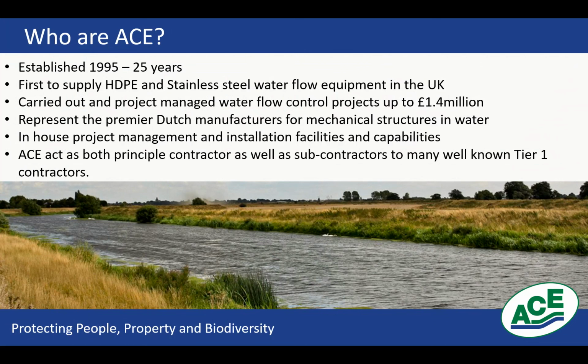solutions to problems. We represent various Dutch companies, with the Netherlands having 1/3 of its whole landmass and almost half the population living below sea level. Schiphol Airport, for example, is 7 meters below sea level. They really are world leaders at controlling water and preventing flooding. That's why we go to Holland to see what the Dutch are doing, explore how they're tackling these problems, and introduce some of the solutions to the UK.